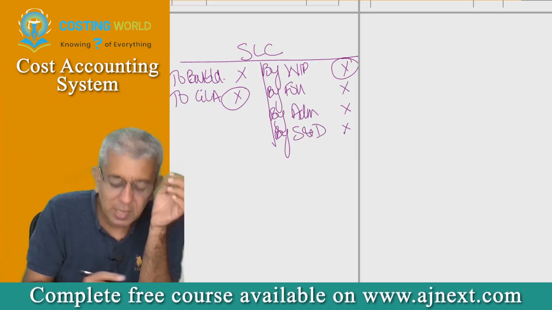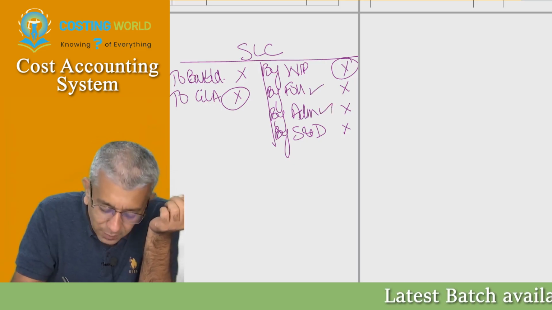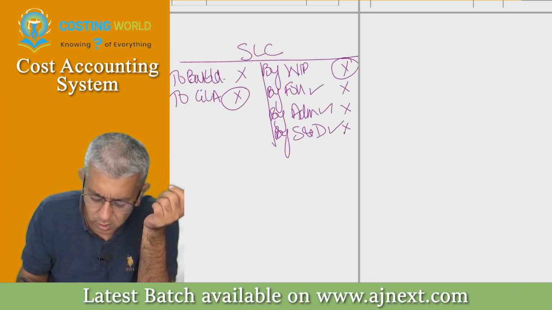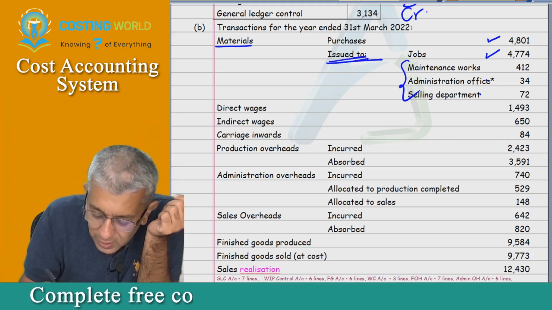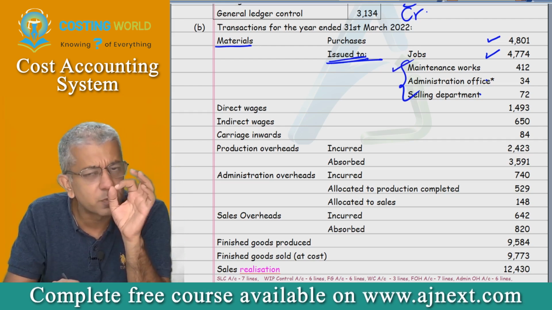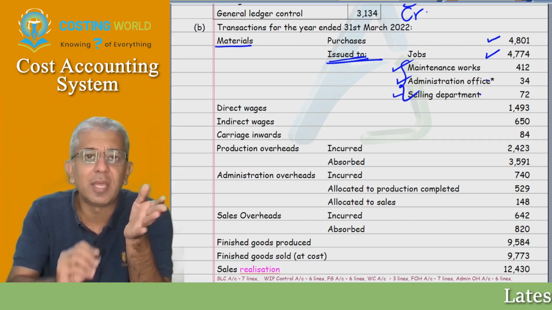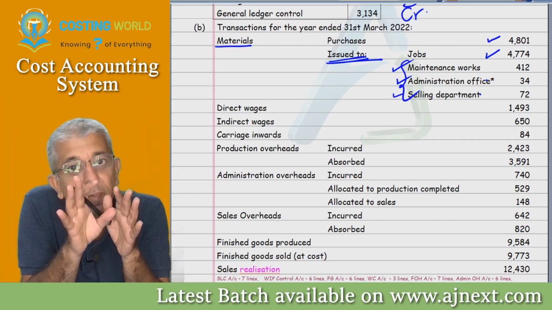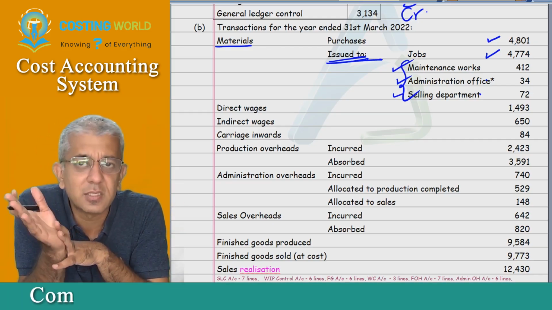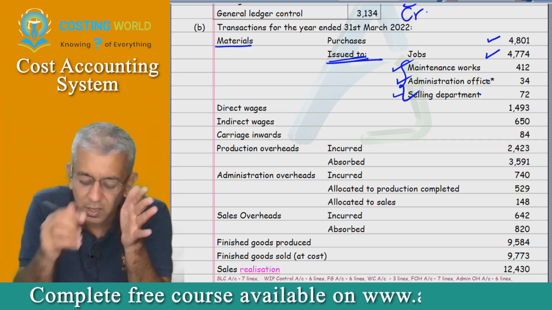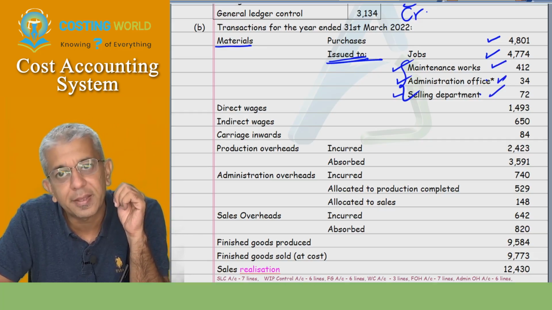So therefore, if any materials are issued in this particular case for cleaning, for administration, for S&D, you charge them to the respective accounts. In this case, all the entries are there. So therefore, some material is issued for maintenance of works. Works means factory. Administration and S&D. So therefore, we will debit them. One sec. Can we say in all these cases, material is going out? It is issued, no? Yes, sir. So therefore, credit the SLC account and debit respective overheads. Respective overheads means here you debit your factory overheads, here admin, here S&D. Is that all okay? Yes, sir.